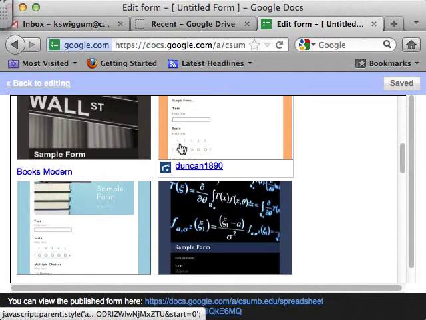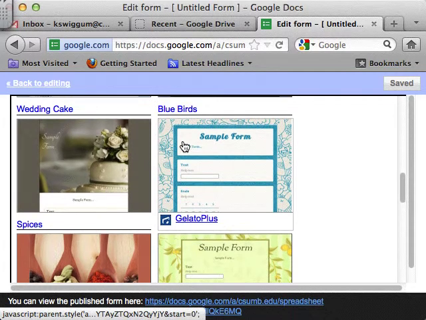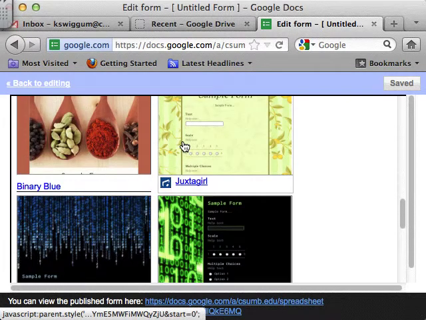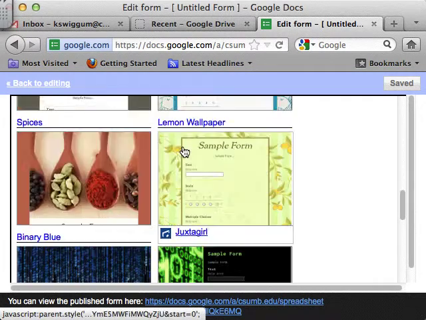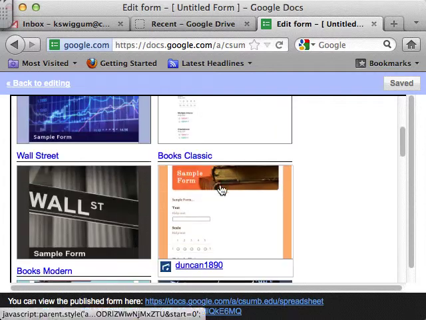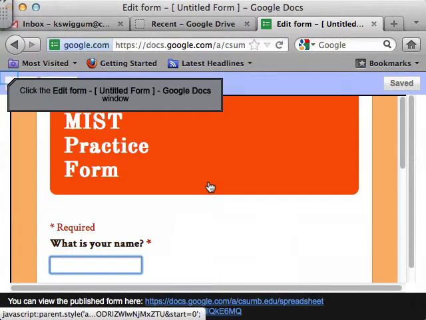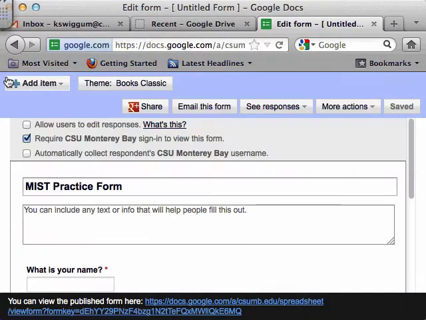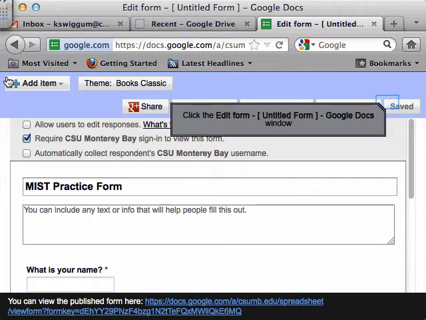There's fun ones, there's a wedding cake and spices and all different things to suit your needs. So today, maybe we'll keep it with the classic. Click this. Once you decide which one you want, just hit apply. And this will automatically apply to our form.